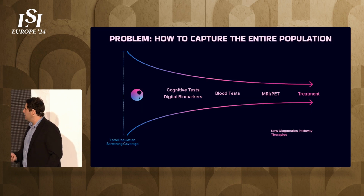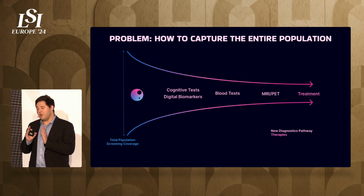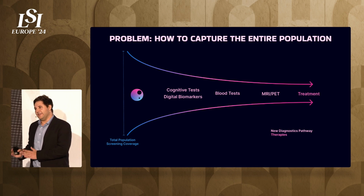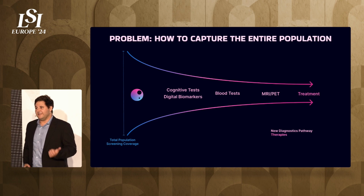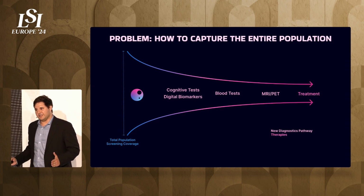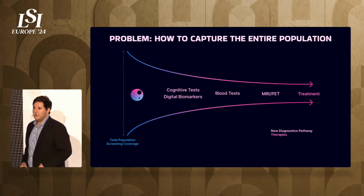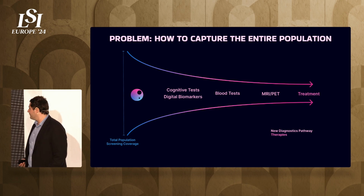But there's a problem. We call this the capture problem. If you are someone who has Alzheimer's disease family history, if you're well educated, then you know to go and seek out clinical health. However, there is a large portion of the population who will not do this. They will wait until symptoms are advanced, and then they will seek clinical help. These drugs are disease-modifying therapies. They slow down progression. They do not stop it. They need to be given early. This is the capture problem, and we struggle with it in the UK, where we're based, but it's also a major issue in the US, where there are well-known neurological deserts.